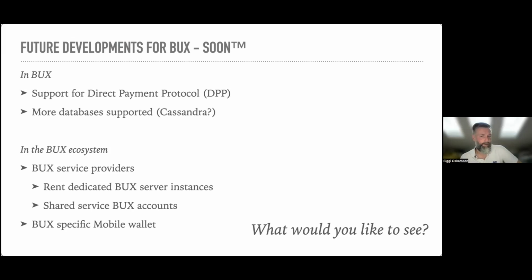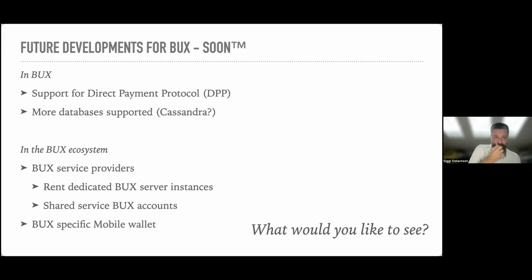And there's also somebody working on a shared service for BUX accounts. So you would just sign up to a site and you'll be allowed to create 50,000 accounts or something like that for your application. And there's also somebody building a BUX mobile wallet, which will allow you to connect to any BUX server. So it'll be something very different from the mobile wallets that are there now, because then you could run your own BUX server, connect your mobile to that, or you can connect it to somebody else's BUX server, maybe get some interesting new things into the ecosystem. And we would love to hear from you as well.